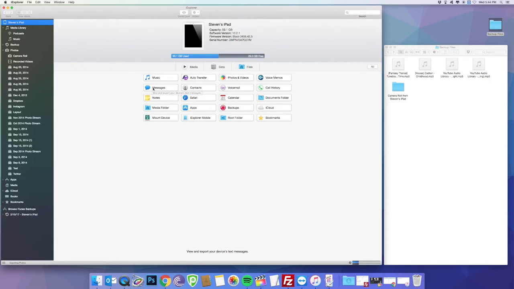Now, let's talk about messages. You can back up all your messages, including your iMessages and text messages that you received on your device. You can export them over to this folder that I'm showing you as a CSV file, a text file, or a PDF, and it actually makes a separate one for each conversation. Now, I'm going to blur this out and change the screen a little bit again to hide my privacy and show you how it works.